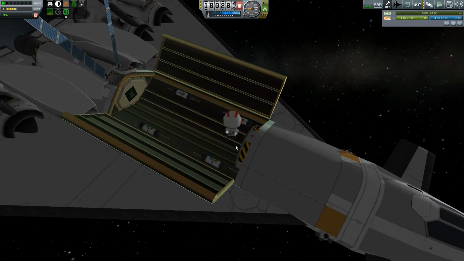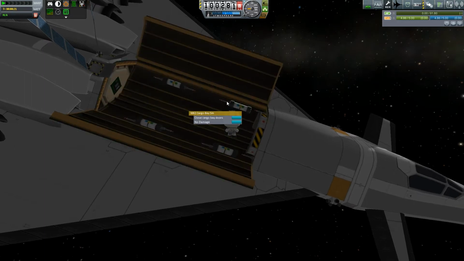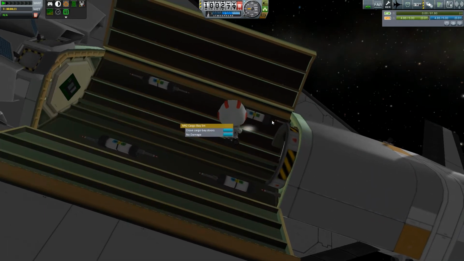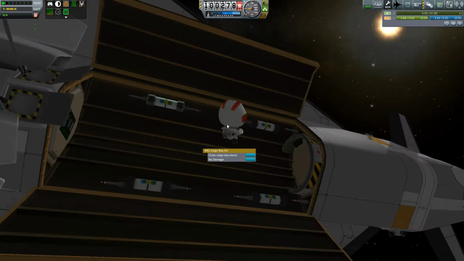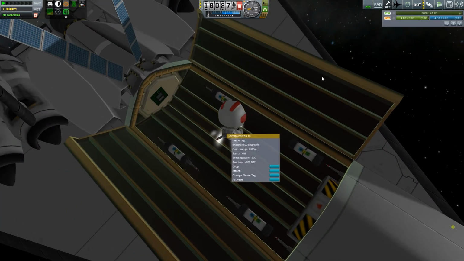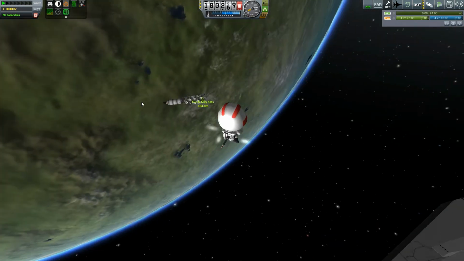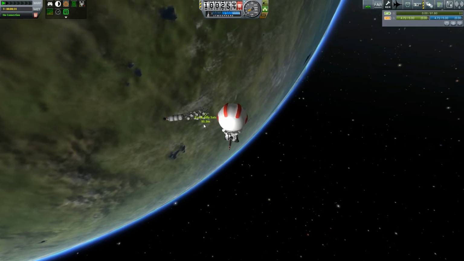Now then, we have a bunch of little antennas around here. So we're going to try to click on one, which is always a challenge, especially when we're bouncing around the cargo bay. Then we'll grab one. And we'll come over here to where these nifty satellites are.